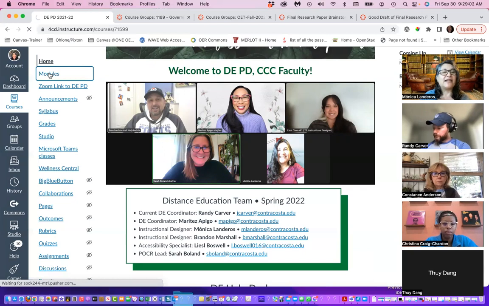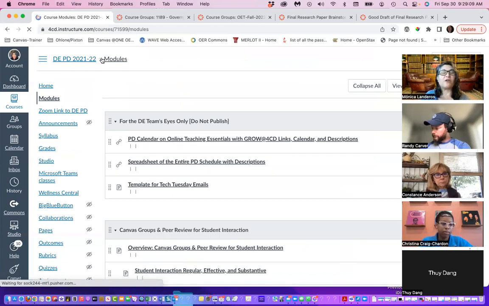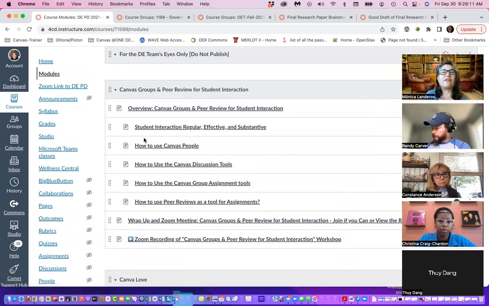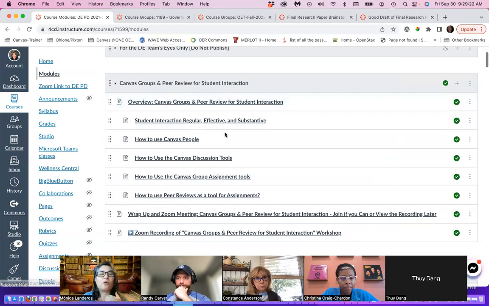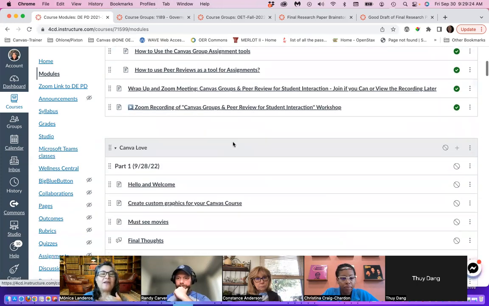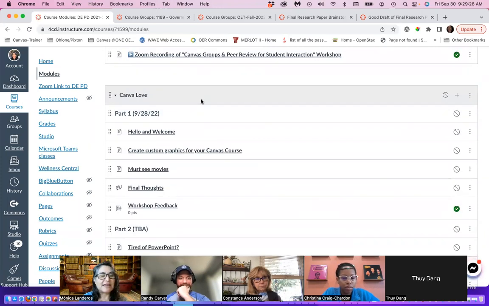Right, now that we're done with a little bit of housekeeping, I'm going to go into the modules. When you come into the modules, the very first one is normally the first one for the day. For example, you can see here that this module has all of the information. It's published, for what we're going to do right now. And then we have Brandon's that's coming up. He's probably working on this as we speak, and so you'll notice it's not published yet.